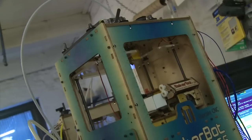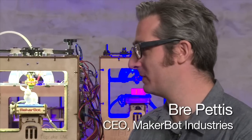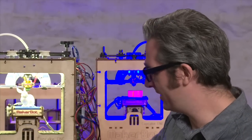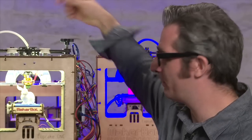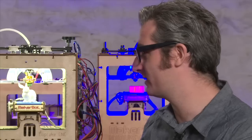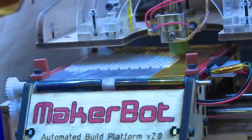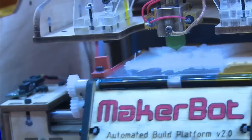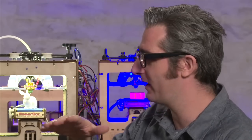And finally, I met up with Bre Pettis, CEO of MakerBot, at their Bot Cave, to learn more about how his 3D printing machine has evolved over the last several years thanks to new engineering and design. What is a MakerBot exactly? A MakerBot is a 3D printer — a machine that can make three-dimensional objects. The way it works is it takes filament and pulls it up into an extruder, heats it up to about 220 degrees Celsius — so it's melty, kind of like a hot glue gun — and then it squirts it out and draws a picture with it. Then it lifts up a little bit, draws another picture in molten plastic, and layer by layer your object emerges. And when it's all done, you have a 3D object.